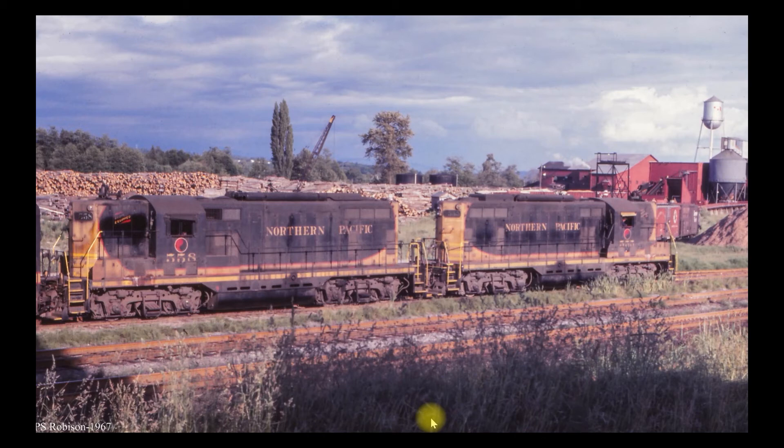This is a little later — not the 50s, more like 1967 — but things in Everett didn't change very fast, so it's a very similar situation. You can see what's left of the Eclipse mill in the background after it burned. Paul — actually Jack O'Donnell — took some really nice photos. He was just in high school when he took these.